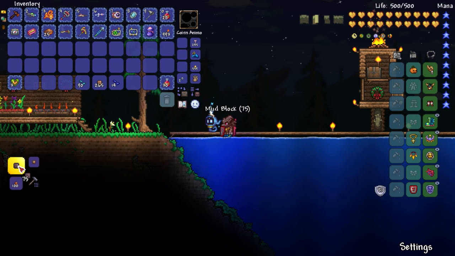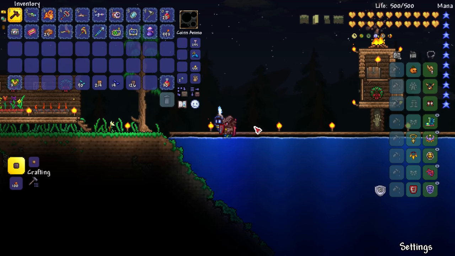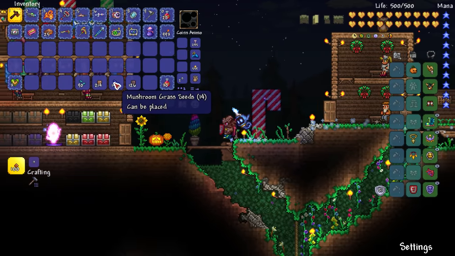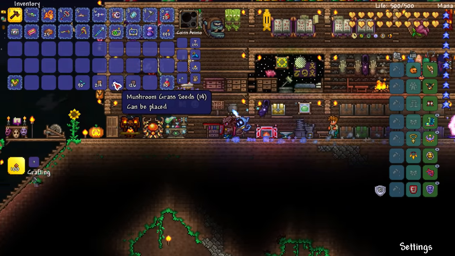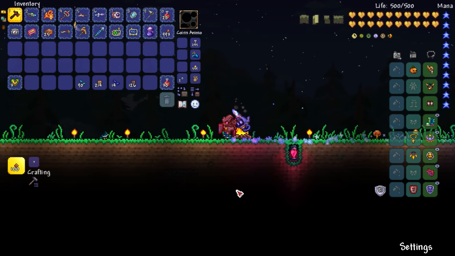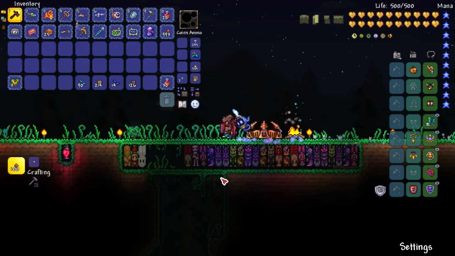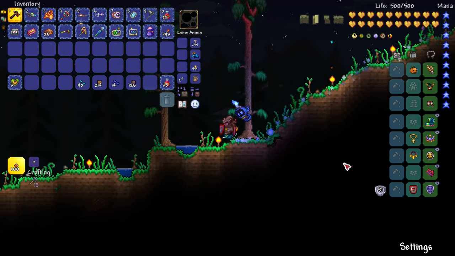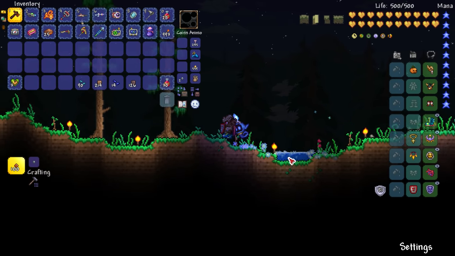So let's get about 100-ish of the mud blocks over here. Oh geez, there you go. That's not too bad, I suppose. Because we have fewer mushroom grass seeds, which you can get more of by going to the mushroom biome and breaking the mushrooms, and eventually you'll get a mushroom grass seed randomly, I guess we'll just plant them down right now, so we have more time for it to hopefully spread over time, right? So that'd be pretty good.